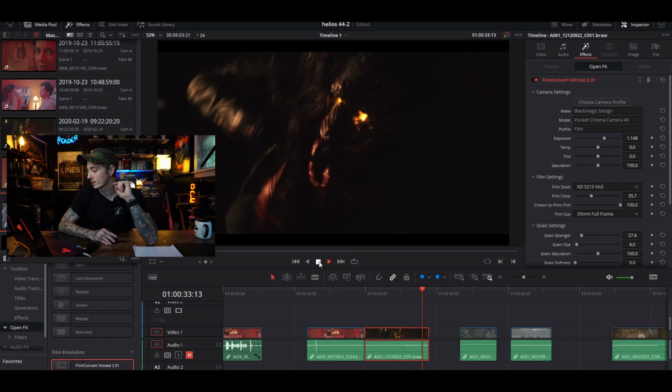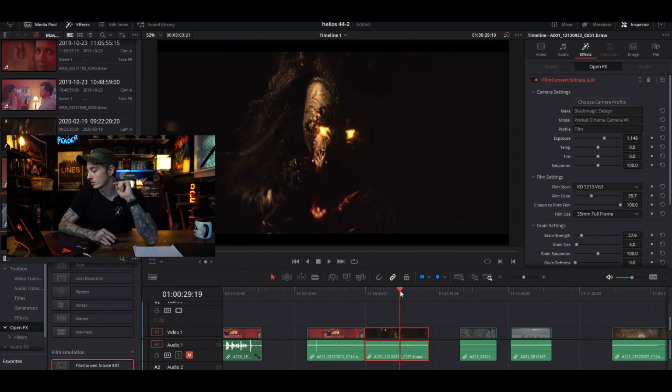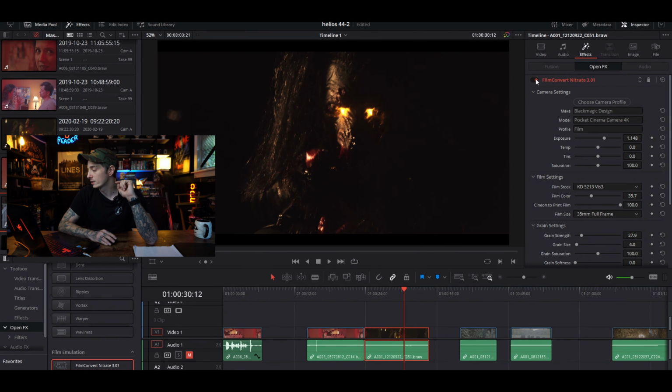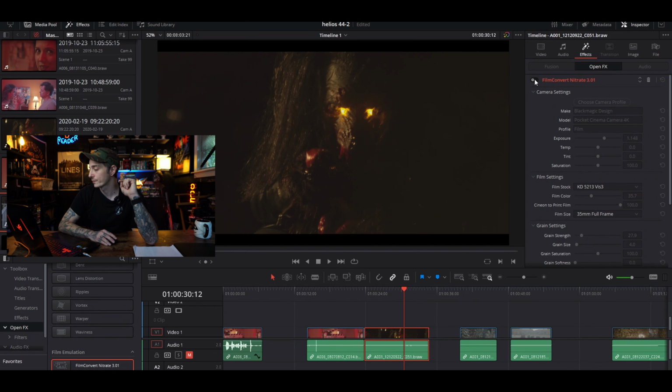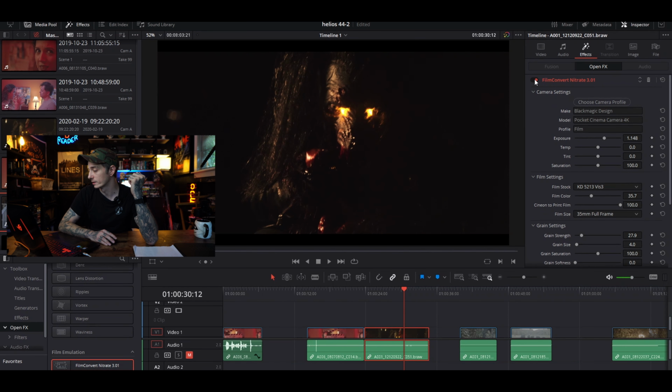And that looks pretty good. So let's get back to a good still shot. So here is straight out of the camera, which looks pretty good. And then here is with a little bit of grade on it. And then what I would do from here is, this is going to get you 99% of the way there.